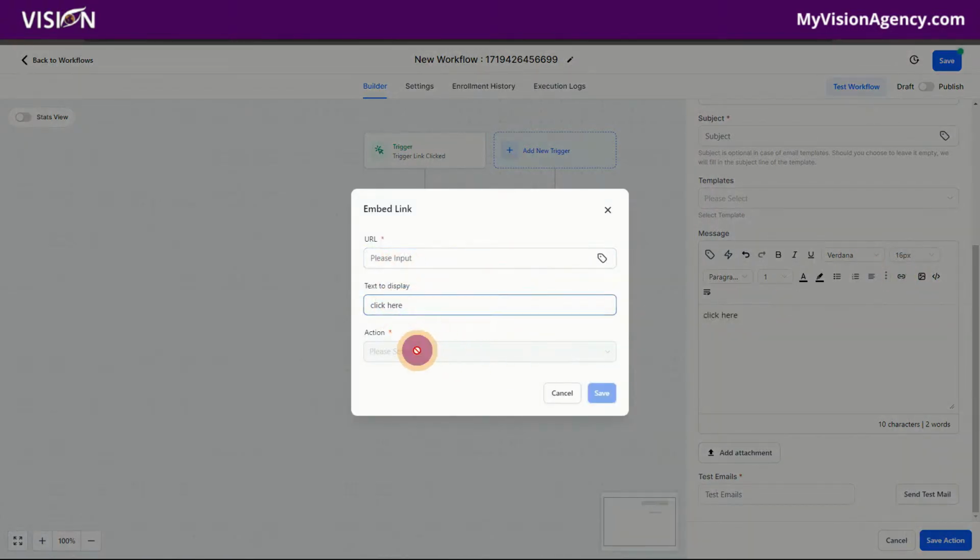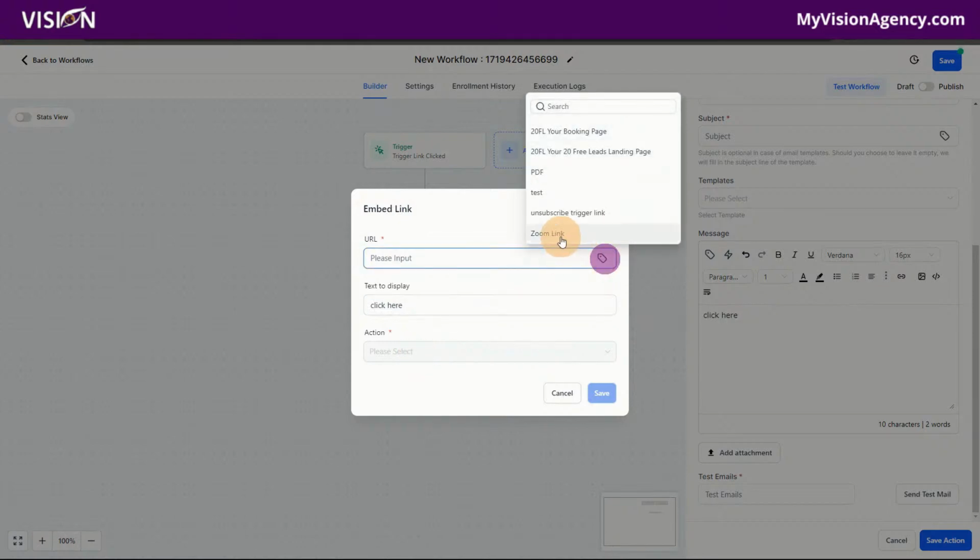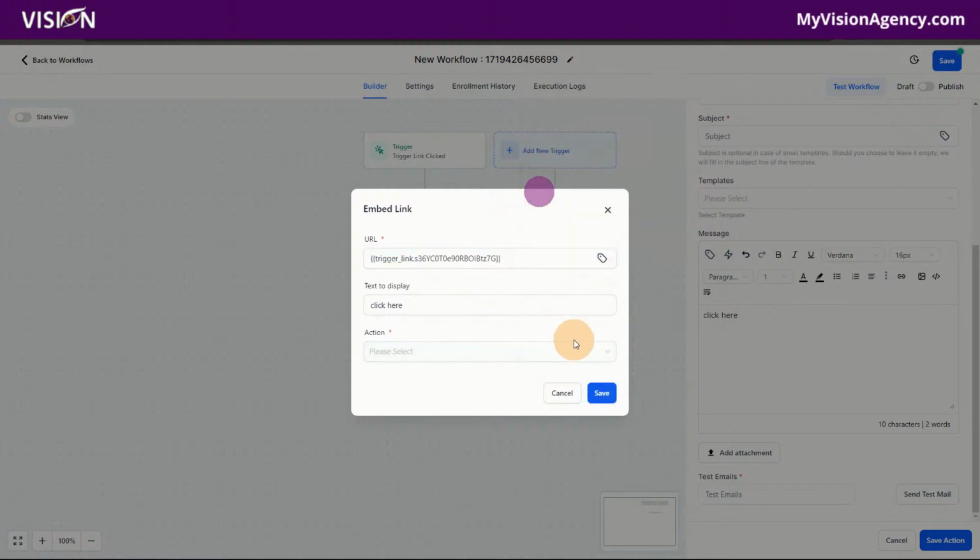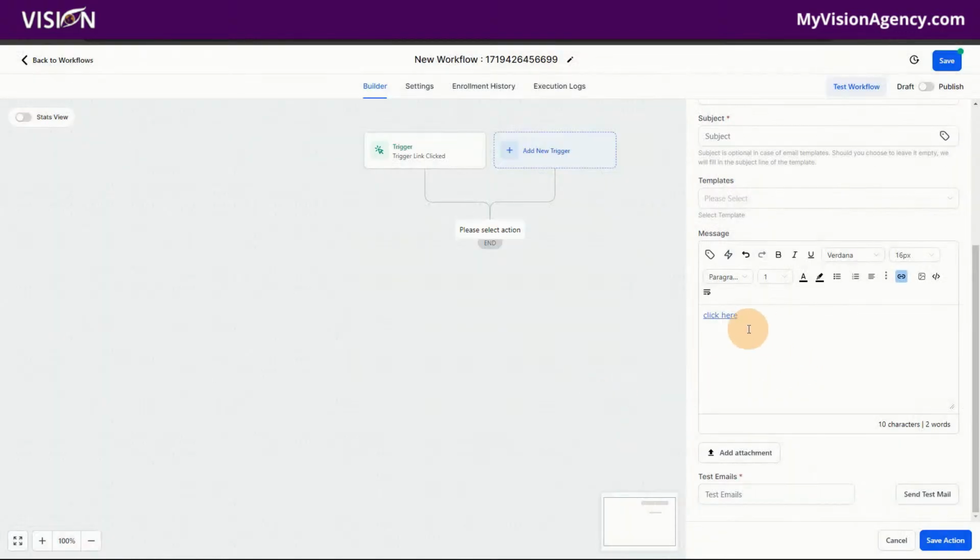and you will see here we have the trigger links. Okay, so I could actually add test here and save. We'll say new window and save. So now anytime someone clicks here, they're going to go to my bridgetbartlett.com website. Okay. So then if I had an automation set up when that trigger link was clicked, then it would trigger all of those automations. So that's basically used the same way in text and email.